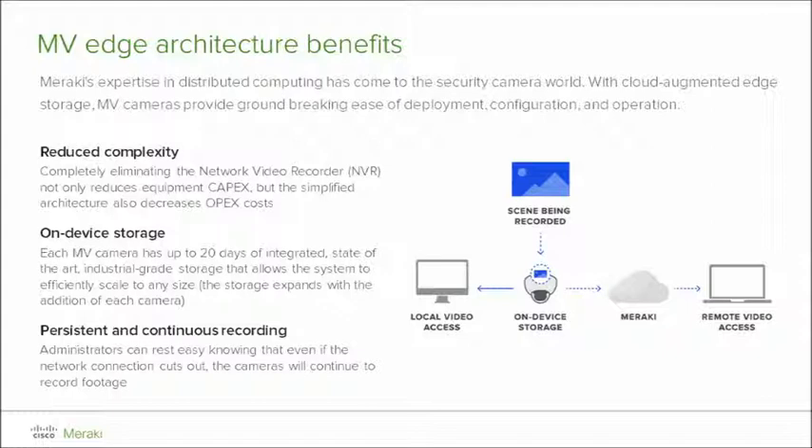So where do we actually leverage the Meraki cloud? We leverage it for the same advantages as the other Meraki products: centralized control, a single point of management, pre-staging and always available configurations, visibility into the operational uptime of the infrastructure, and the storage of configuration and management metadata. This MV edge architecture drives home Meraki's reputation as a leading expert in distributed computing technology, user experience design, and cloud management.